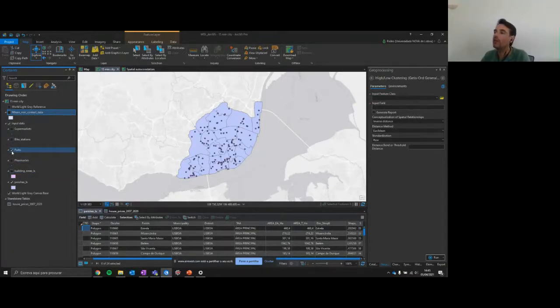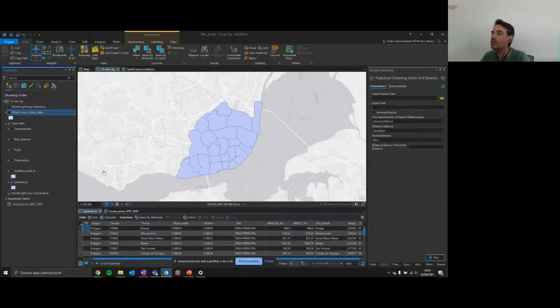the location of parks, bike stations, and also supermarkets. And we want to assess, in each one of these parishes, if they are closer or not to these services that I showed you.